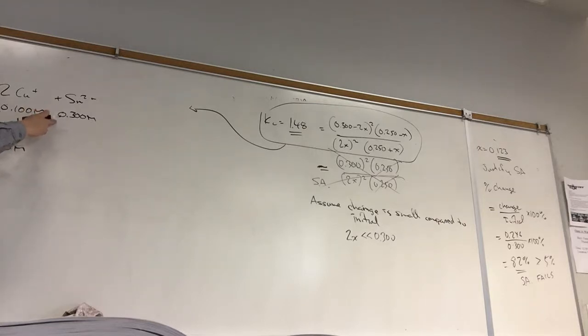How much excess reagent remains? Well, the amount of excess reagent that remains is the amount initial minus the amount consumed by the limiting reagent. And so we could figure it out because this was minus 0.100. And therefore, this has got to be minus. If we lose 0.100 of copper, then we need half of it. And so this is going to be minus 0.050. And so rather than doing a stoichiometry, we just do it in our head like this. And so we call this minus 2y. We call this one minus y. So we get minus 2y, minus y.